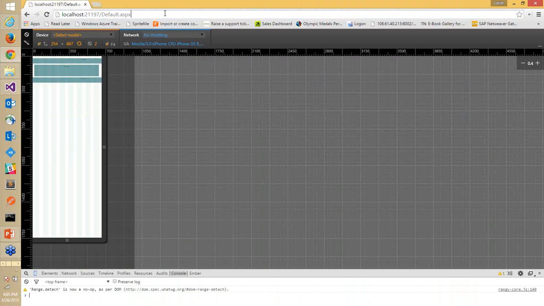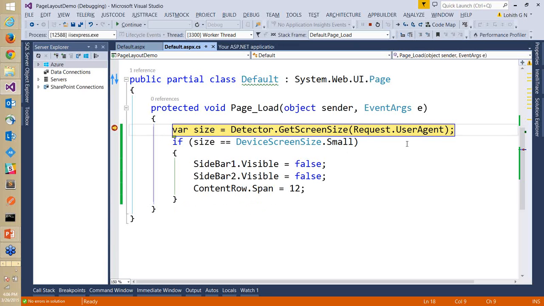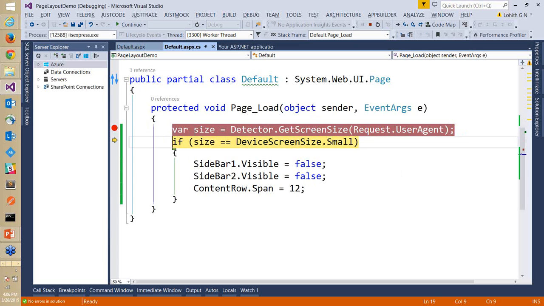So now let's come back here. What happens is, when I refresh this page, let me select the model. I'll say iPhone 6 Plus, and let me refresh the page. Now take a look at the user agent. The user agent is Mozilla 5.0 iPhone, Apple WebKit, and so on. So that's a typical user agent. Now when I want to see the size, I do an F10, and you will see the size is going to be small. There you go. It detected the size that I'm coming from, a very small size.